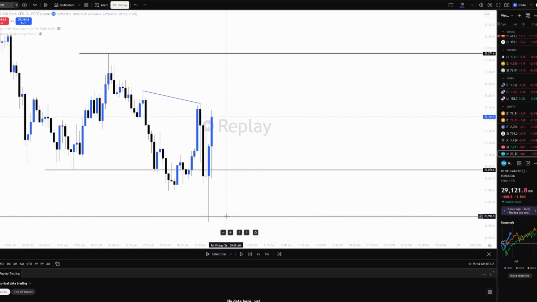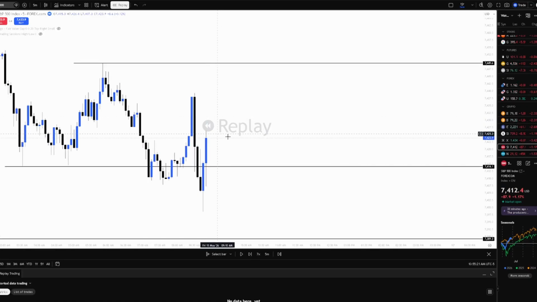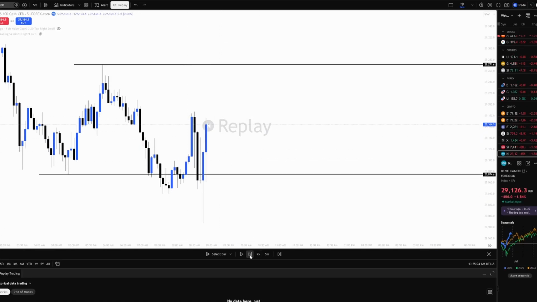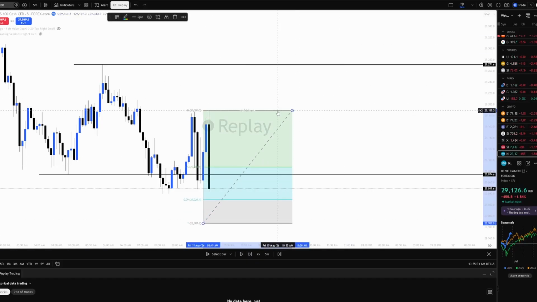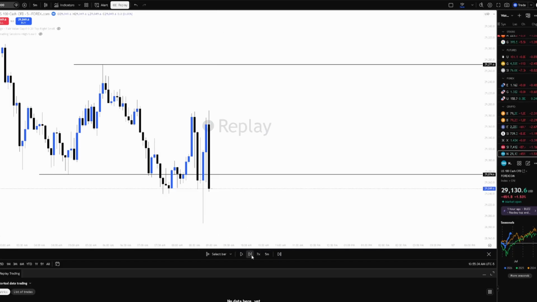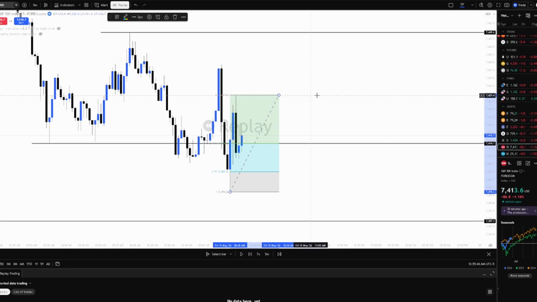We grabbed this liquidity and we're starting to beam up now. So let me just get rid of some of this stuff real quick. And then we come back down. And what I'm thinking here is, all right, what do we got? We have our equilibrium after that liquidity sweep, and we just chill for a little bit. And on ES, we didn't have the liquidity sweep, but we had an SMT with our equilibrium.